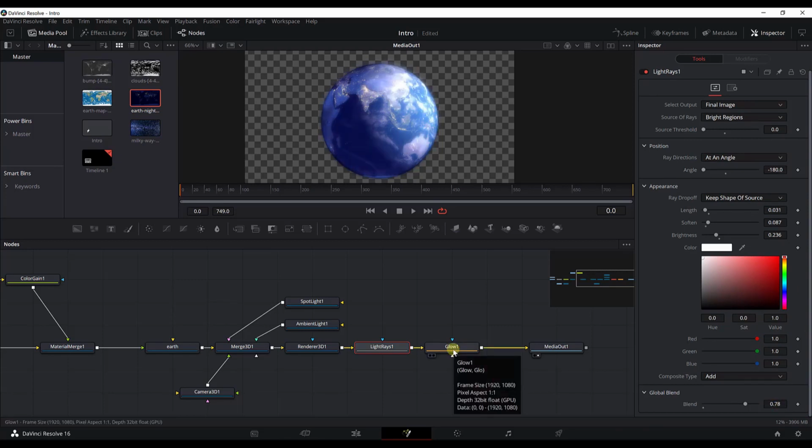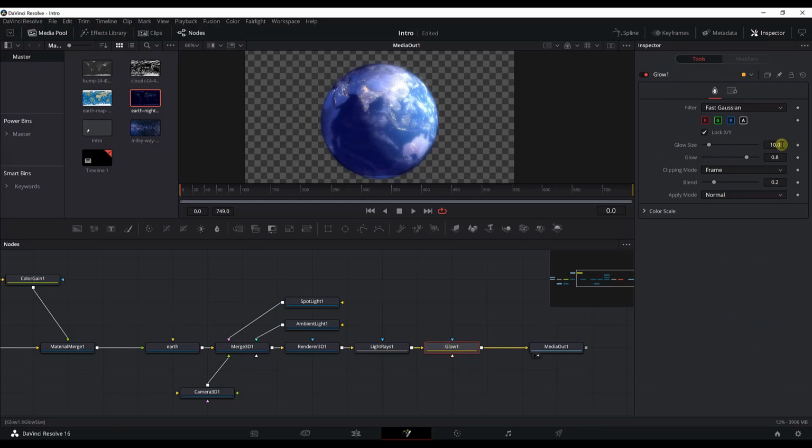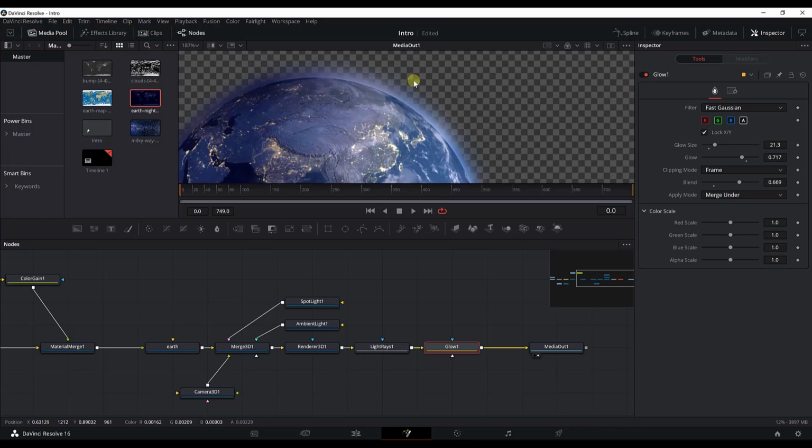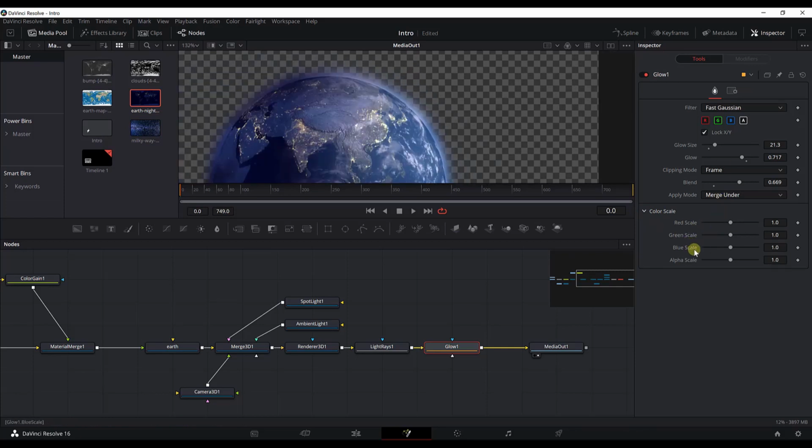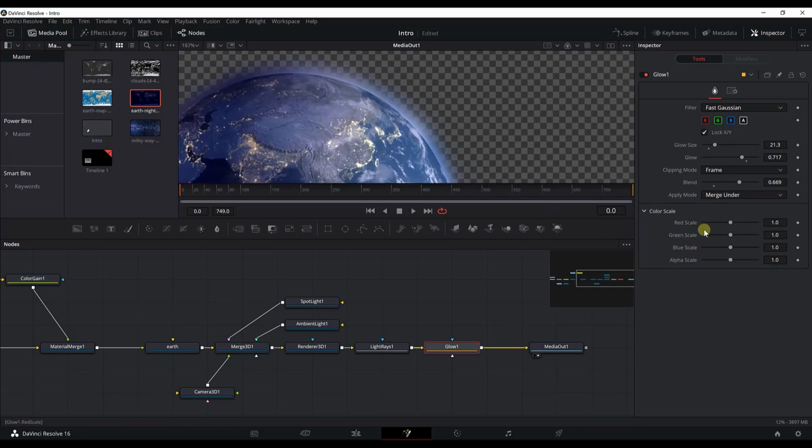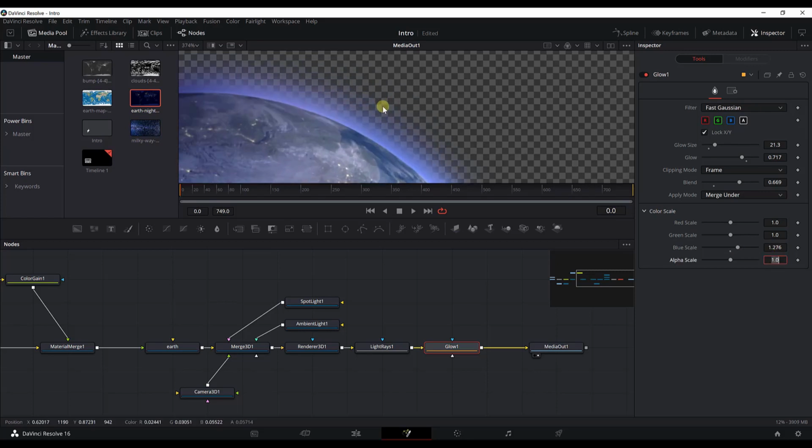Now we need to go to the glow node and change the settings. We'll change the apply mode to merge under, and since we want this outline, we will increase the blue scale value in the color scale. Now it looks more bluish.